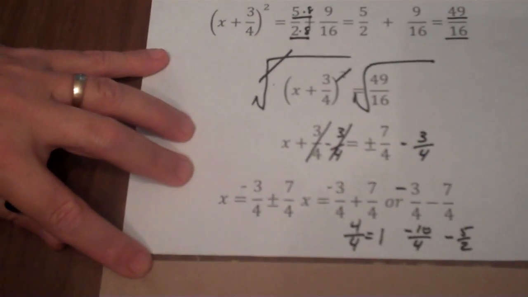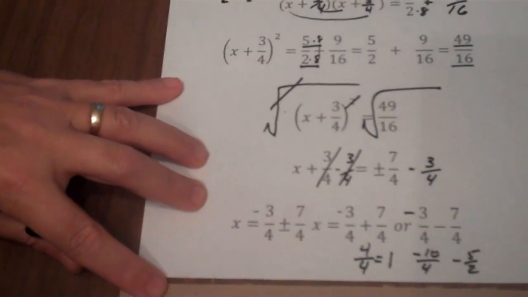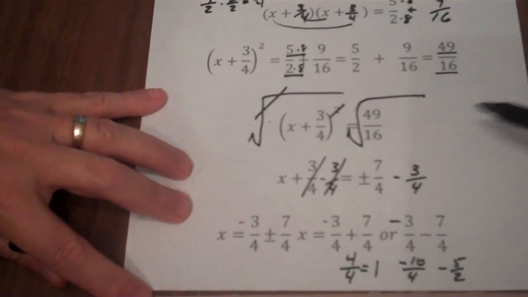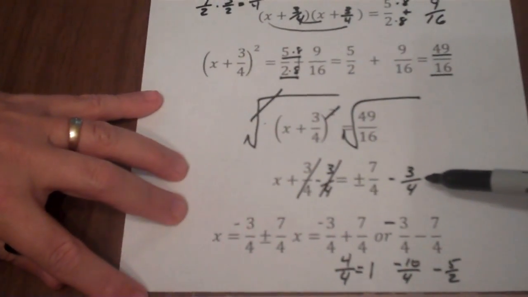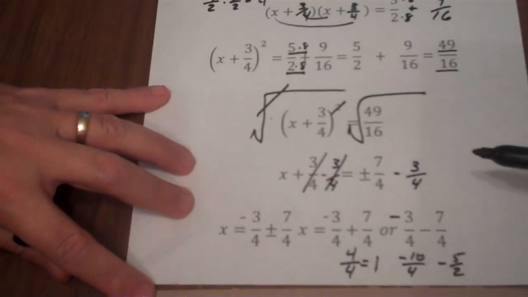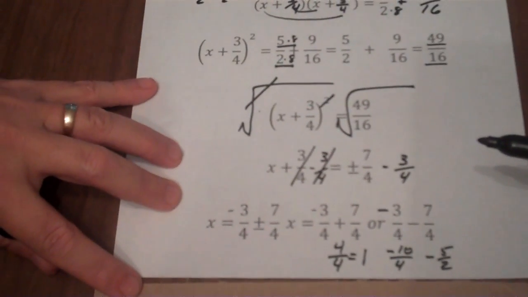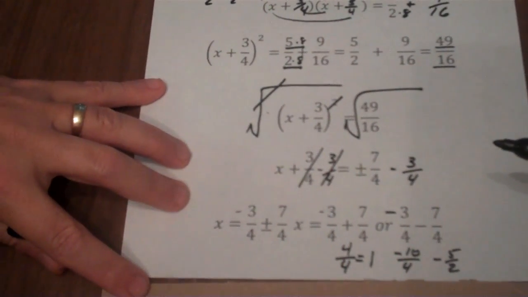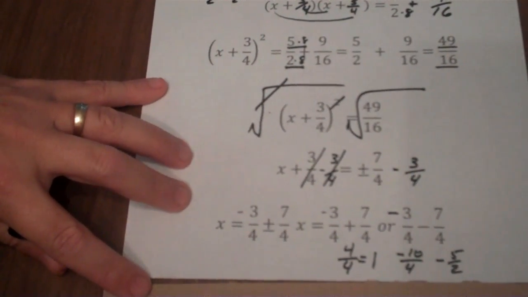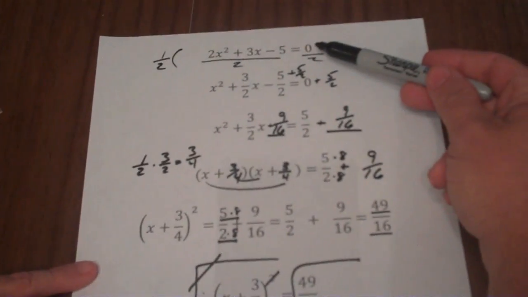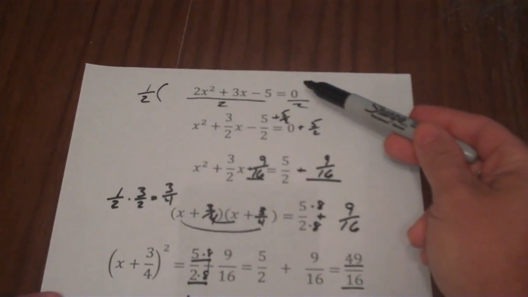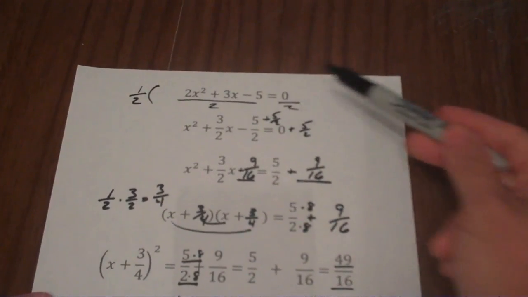Now, the one piece I left out is that this actually factored. I know that because the square root here worked out to an even number, or at least the top and bottom were even. It's truly a fractional number. I would like to leave it for you as an exercise to go back and factor this initial equation we had at the very beginning and see if you can solve it by factoring.